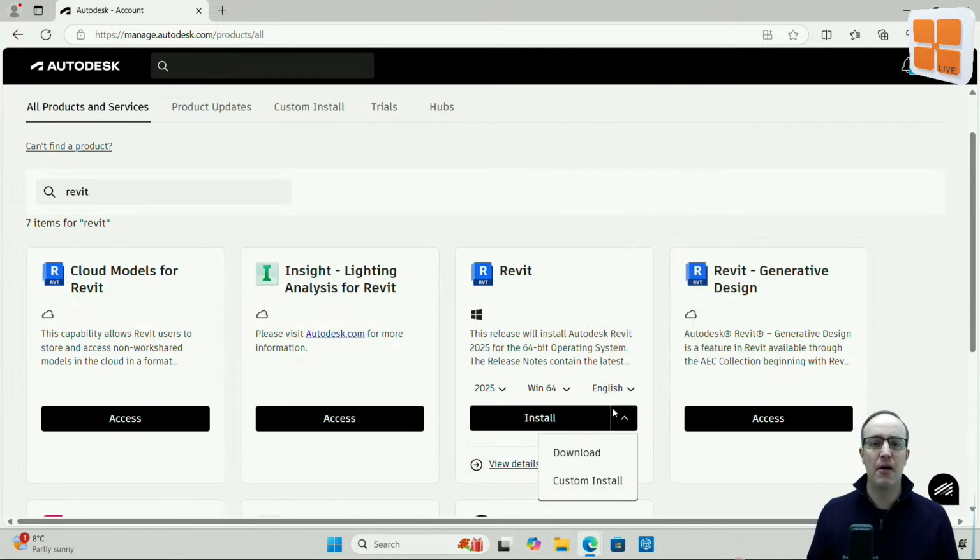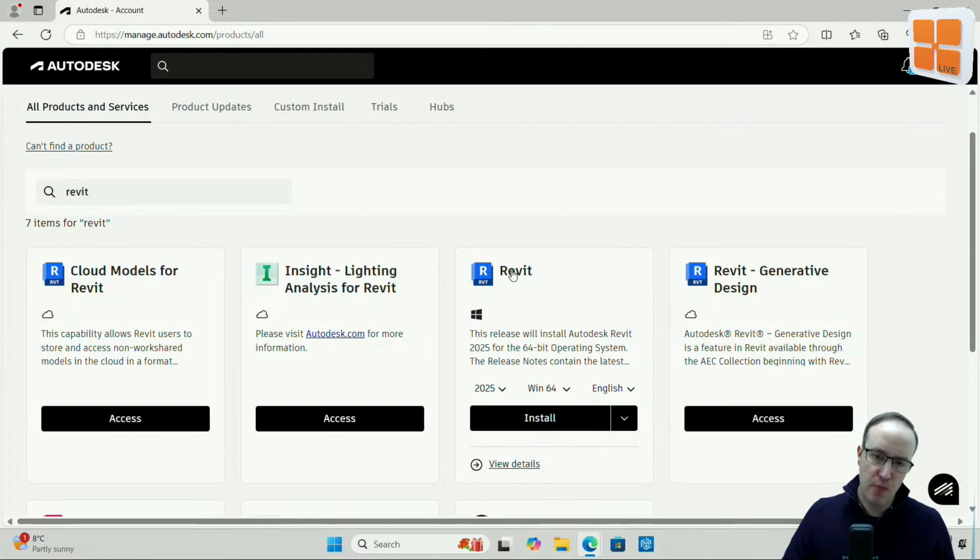You can manually download, so if you do just want to download the entire package as a lump, you can select download to do it the traditional way, should we say. But for me, I just click the live install button now and let it do its thing. You've also got the ability as an administrator to create custom installers. A custom installer will allow you to tweak and specify the installation options and roll out a custom installation package across your company.